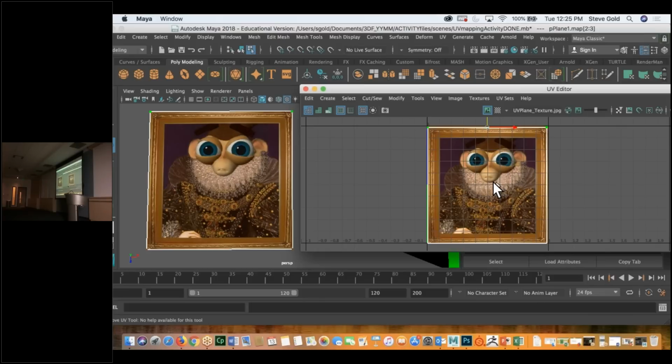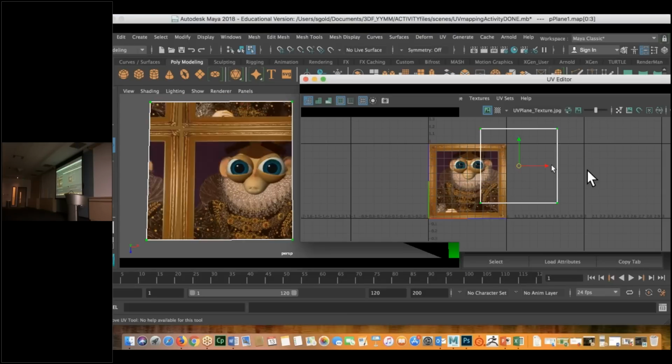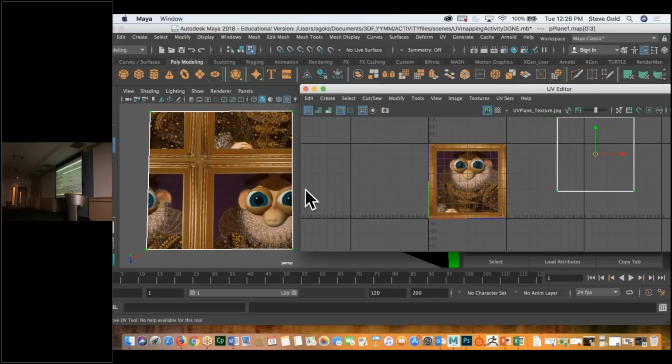Okay, now, important things to realize. If my UV shell is not in the 0 to 1, watch what happens. I'm going to drag it out. Do you remember me telling you? When you assign an image to a material as a texture, the 0 to 1 is where Maya goes by default to figure out that color information and its specific placement.